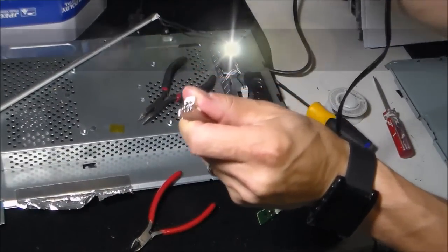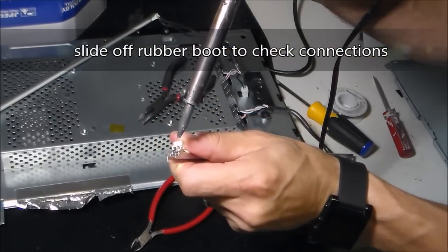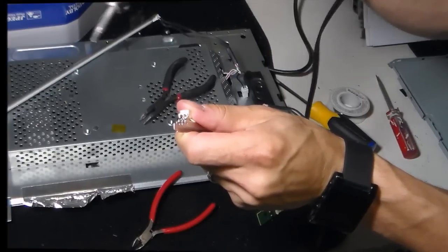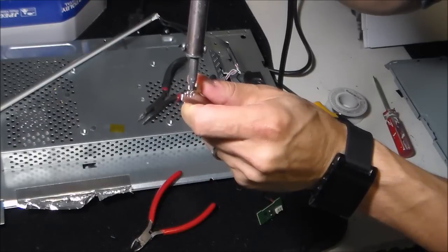So I took the rubber piece off right here, and you can see that the wire got burnt off, and this is a common problem with the HP monitors, LCD monitors. So you just solder it back on.